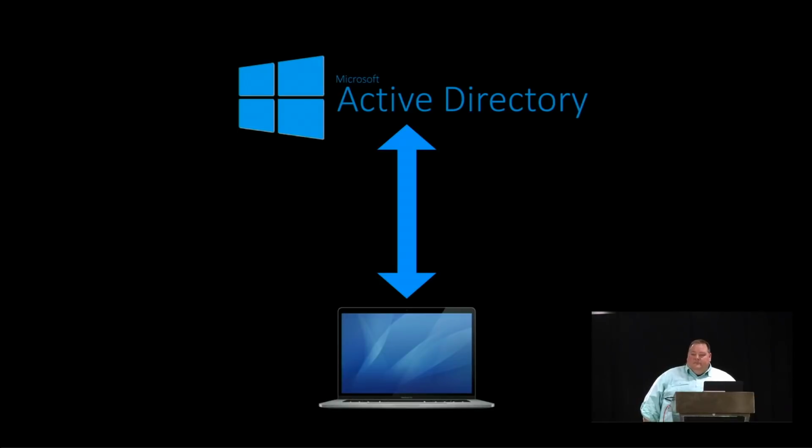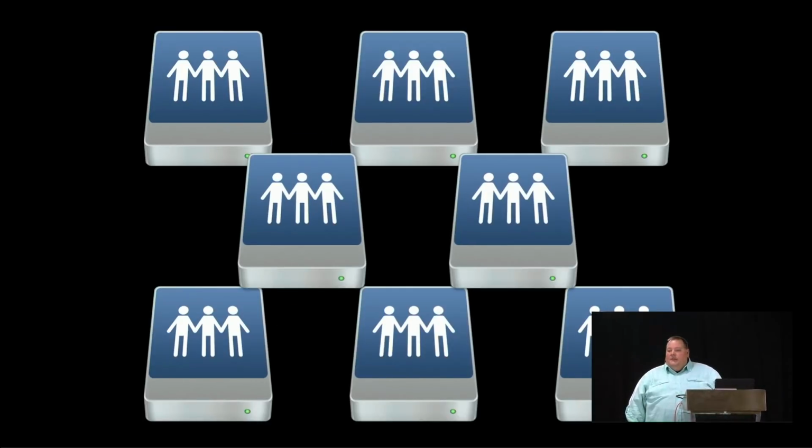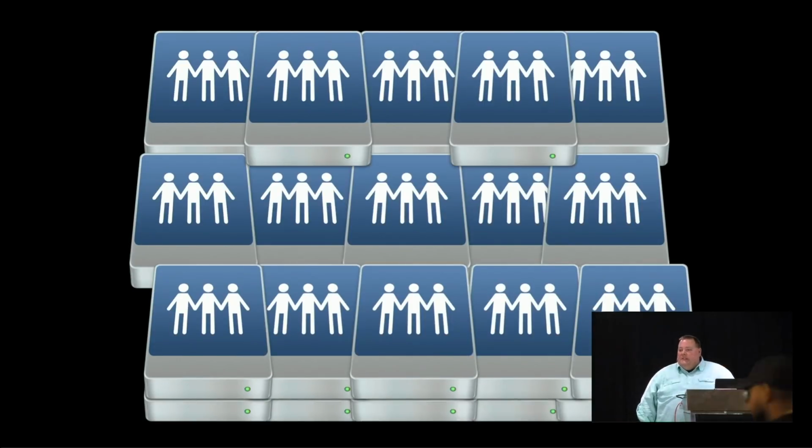Everything was bound to AD. And our imaging process relied on installing the OS from a USB flash drive, then running a separate script that enrolled our Macs with Jamf Pro, and running policies to install software and configure the Mac settings. We had a bazillion local distribution points, which meant a synchronization lag when we were deploying new software.